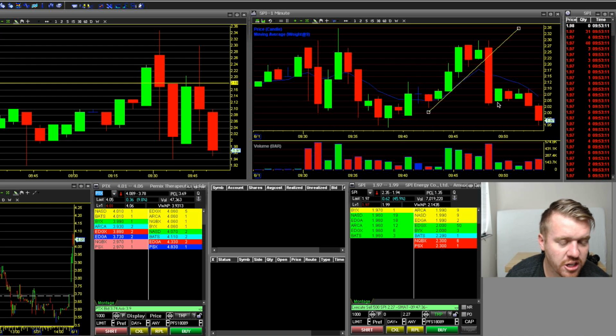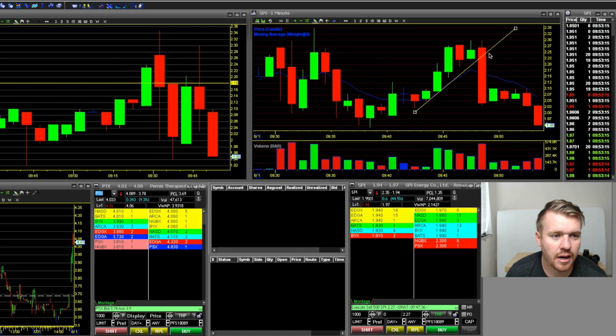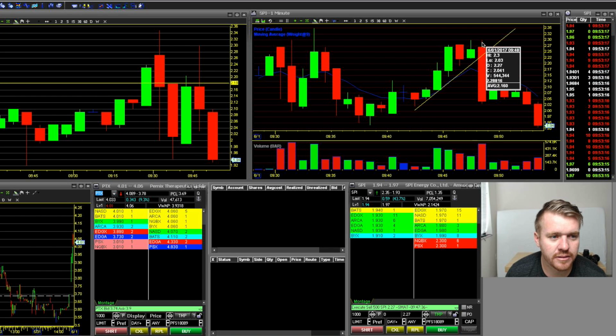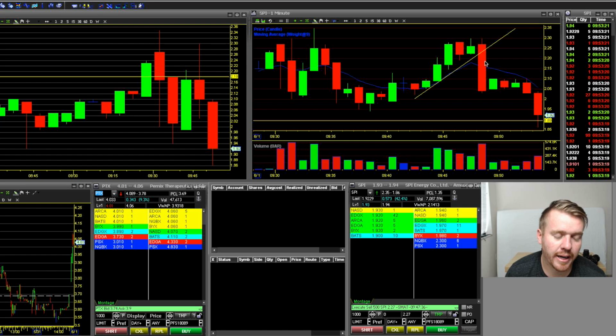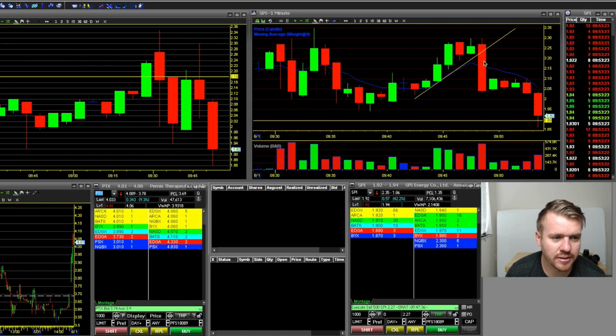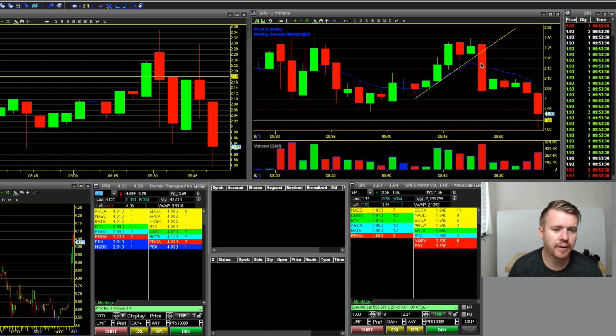I was sitting there watching that 227, 230 area. A lot of resistance there on this move. You can see that double top there. So ended up taking profit there, made $35. A quick 8-cent pop on 500 shares. If I had a larger size, I would have made a little bit more money there, but just wasn't too sure of it. I was waiting for that 240 area to break to get in with a larger size, but happy that I took profit when I did.